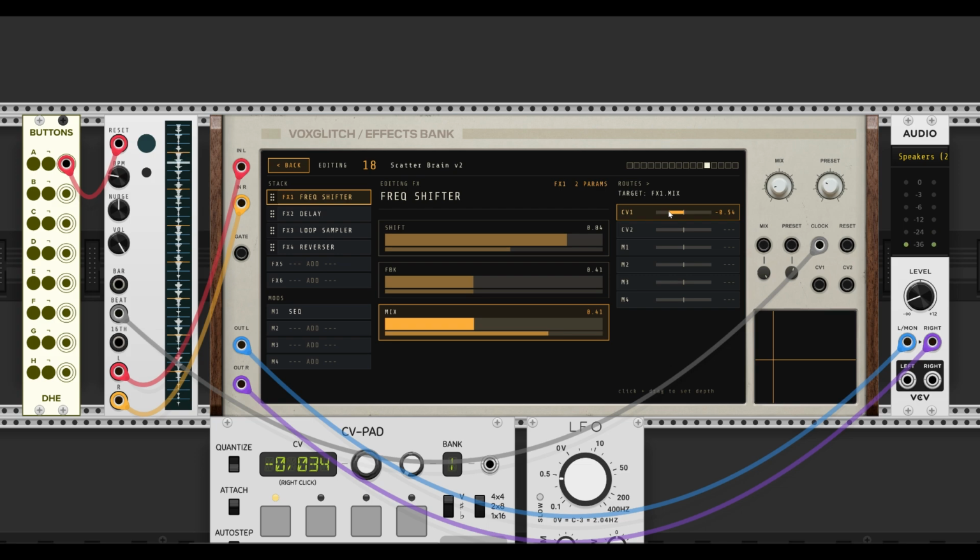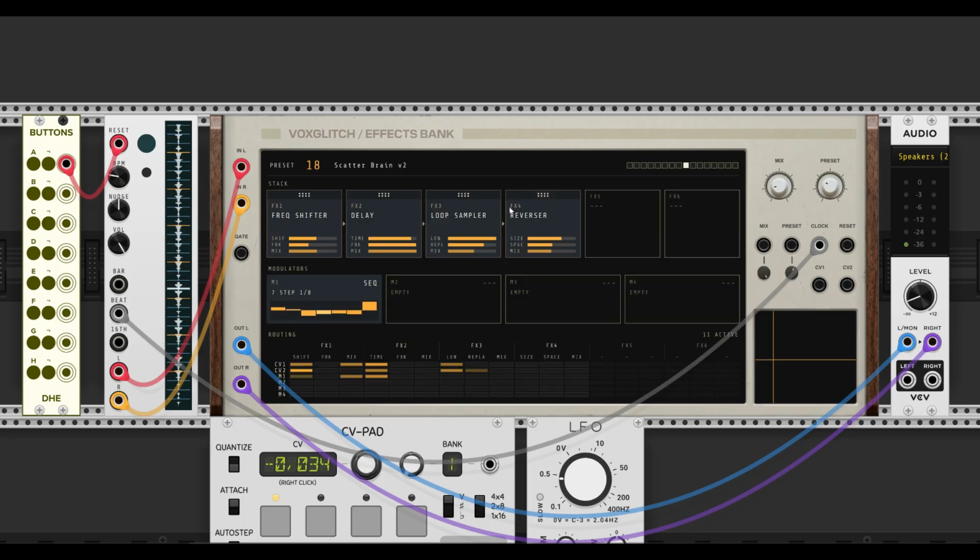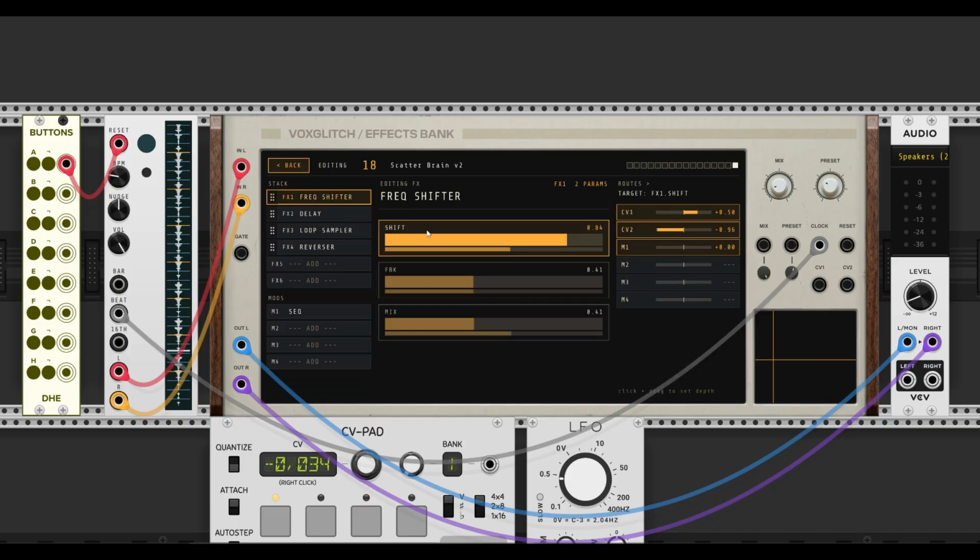There's a back button at the top left of the screen. Hit it to go back to viewer mode. You can also press Escape on your keyboard. The left rail shows you everything in the preset. It's worth noting that audio always passes through each effect in order from top to bottom. Click any row to switch which target you're editing. The selected row highlights in orange.